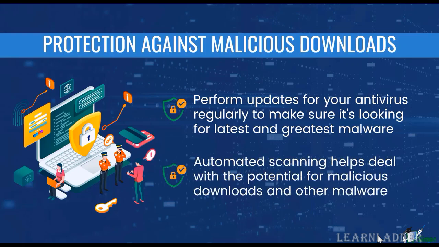Automated scanning helps deal with the potential for malicious downloads and other malware. This is because people need to regularly perform vulnerability scans or scans for malware on their computers. Often, you're only going to manually run your antivirus scanner when you think you have a virus. By then, it's too late. If the malware is subtle, you might not even know it's there. With automated scans, you have a better chance that your antivirus is going to locate the malware and fix the problem sooner rather than later, which minimizes the risk that your malware could steal your data, encrypt it as ransomware, or take other malicious actions on your computer.